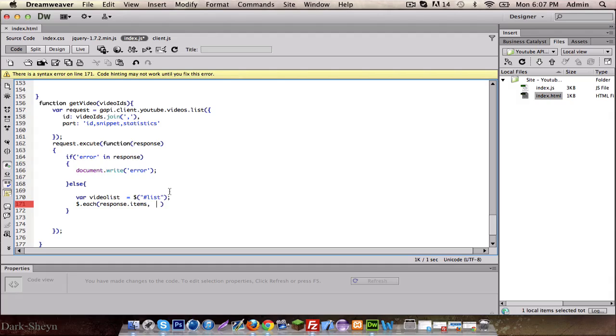Wait, the space bar is acting weird. All right, function. Bam, that looks good.